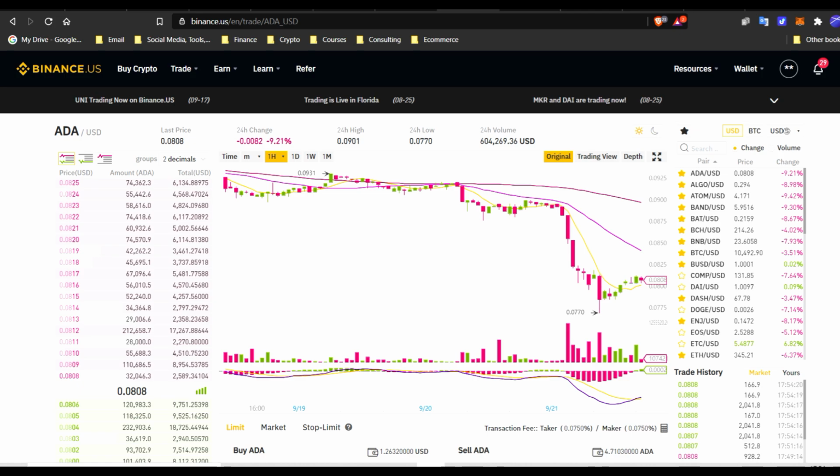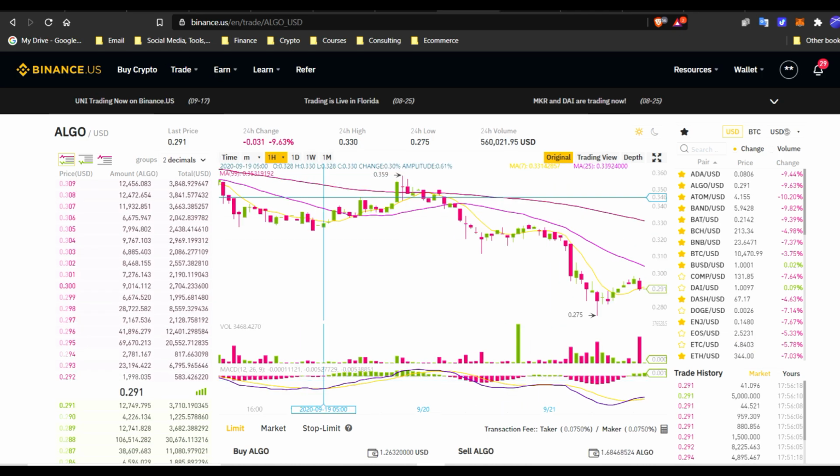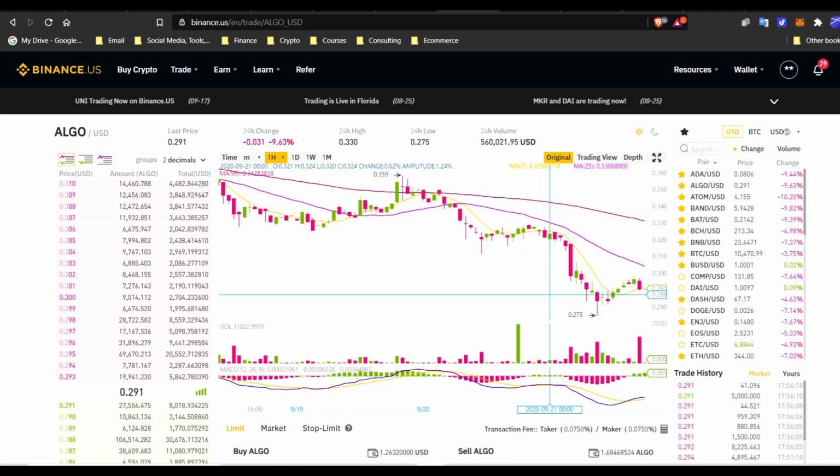Also, before we talk about actually setting the order, I just want to show you what we're seeing here. Keep in mind, we are just under the trade portion of basic. So notice you have the chart view here. If you did want to look at the actual candles and moving averages on the hourly for 1H, 1D is 1 day, weekly, monthly.